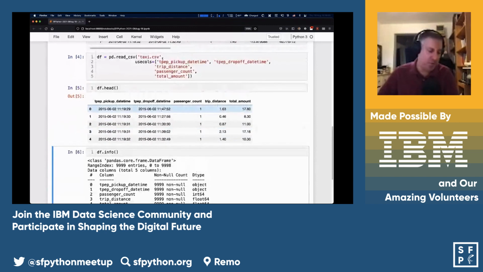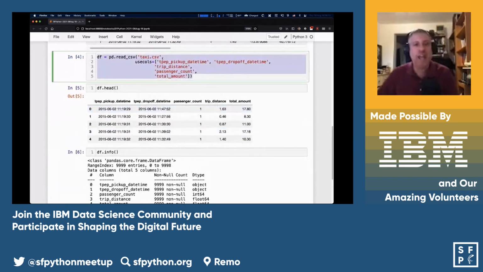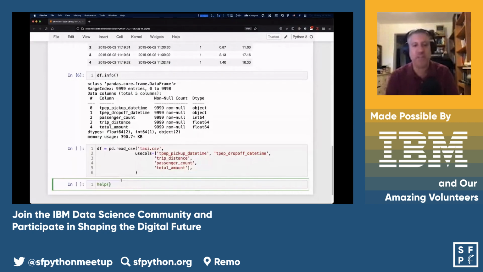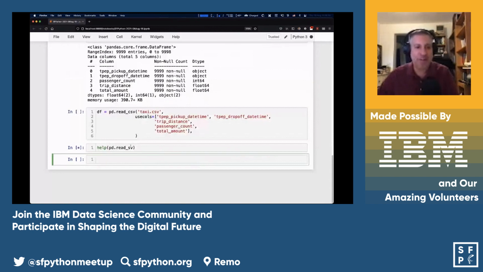So what are we going to do? Well, we could cry, right? But we can also tell Pandas that we want to load things up in a different way. We want to interpret those columns as date and times. And so what I'm going to do, actually, let me just show you this for a moment. This is like one of my favorite things, that Pandas has incredible documentation. So if I say help on pd.read_csv, oops, well, except they have to spell it right. Let's try this once more. There we go. And you can see that there's like a crazy number of parameters that it accepts.